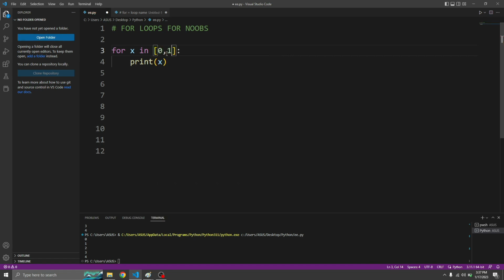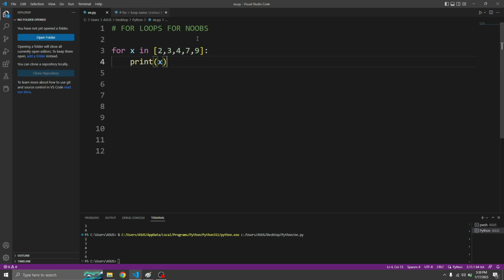You can start from 0, 1, 2, 3, 4. You can even do this, because the only thing a range function is doing is just making a list, which you can also make yourself. So I can also do 2, 3, 4, and I can say print that. So first x went to 2 and x was printed as 2, x went to 3 and it is 3, x went to 4, it is 4 and it is printed.